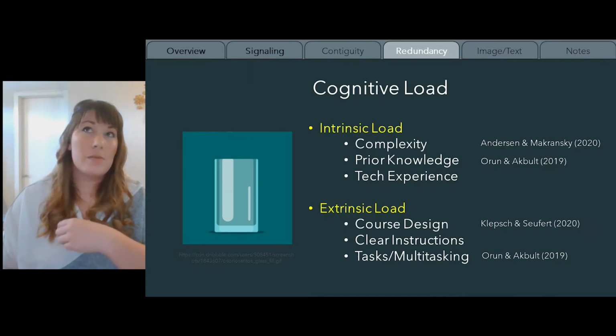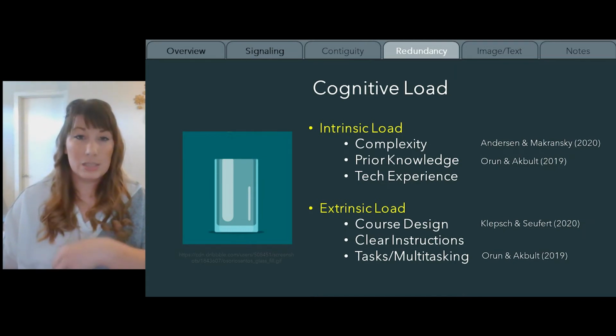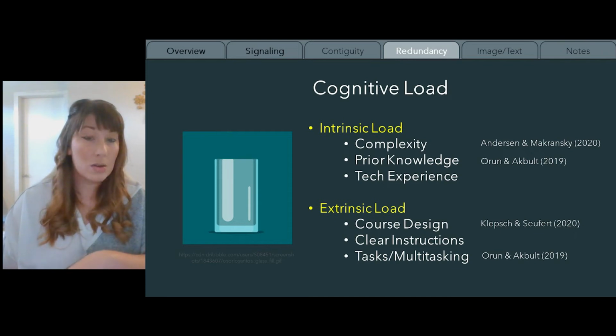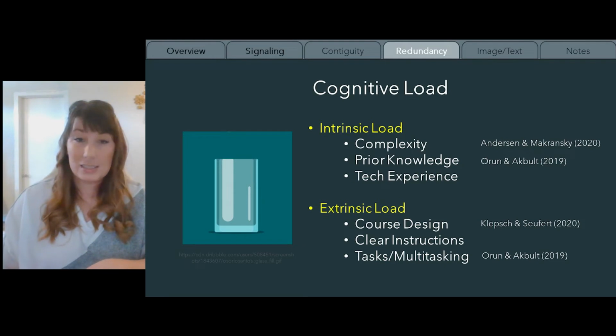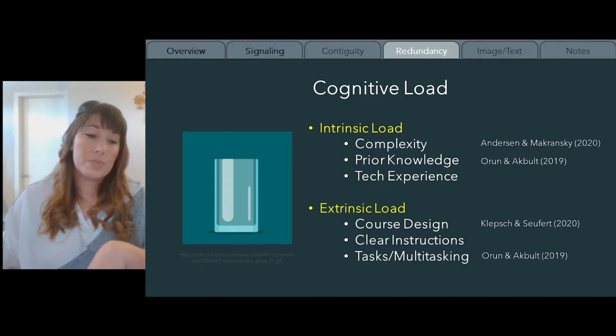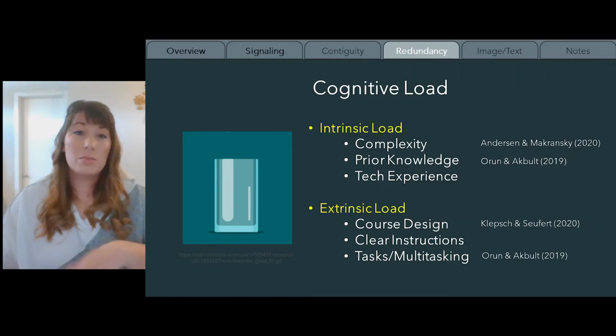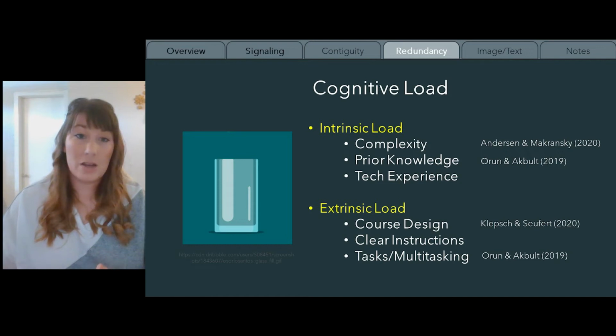So does the student consider this topic or this information complex? If they see it as an easy subject that's easy for them to pick up, it won't be a problem. But as Anderson and McCransky in their 2020 study saw, the more complex the students perceived the content to be, the more of a mental load it was on them individually compared to other students.